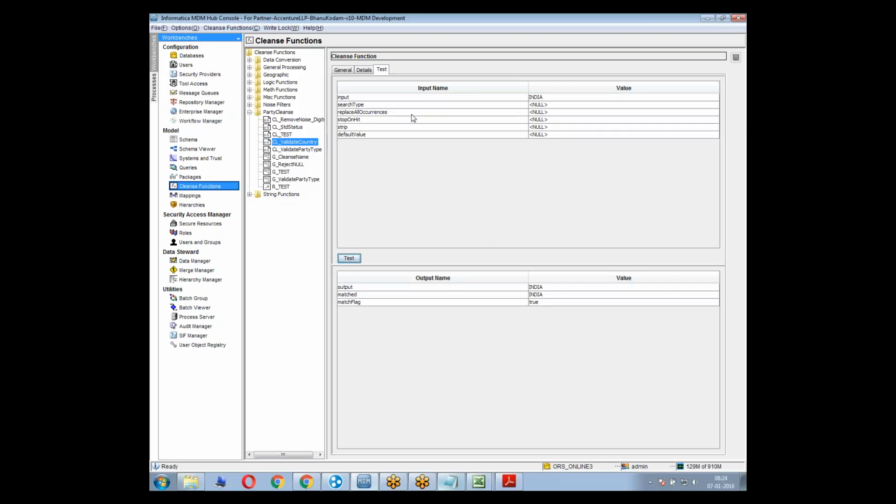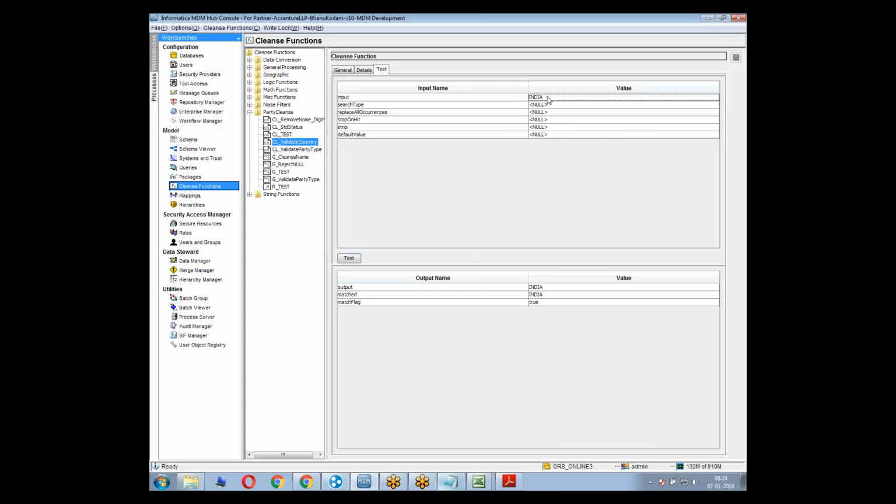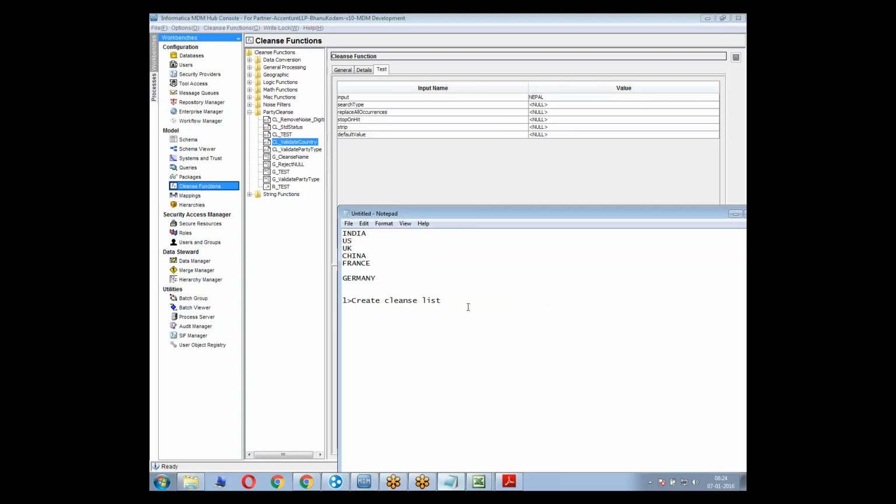So India, I'm not testing the remaining, but because I'm sure this will come. So if I say UK also, this will come. Okay, so you can see that match flag is coming as true, but let's say if I make it Nepal, something like this, then the match flag is false. So what do I need to do now? Create the cleanse list.